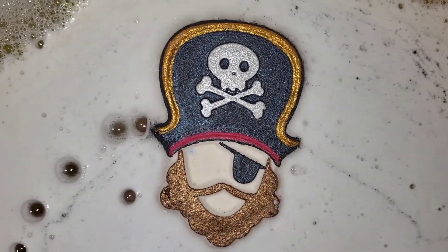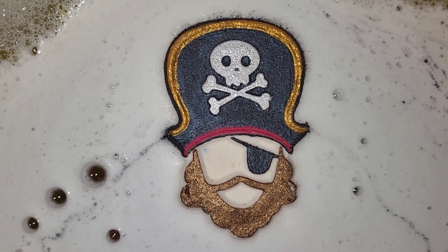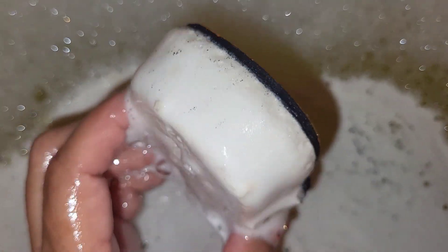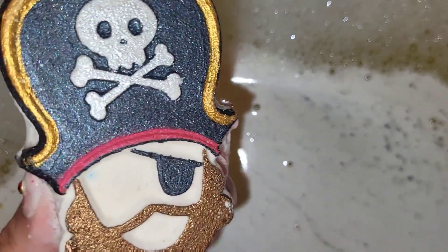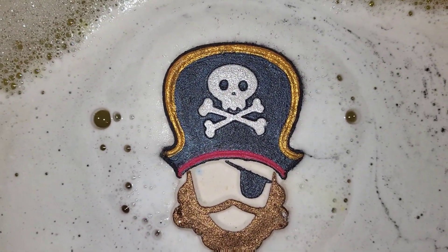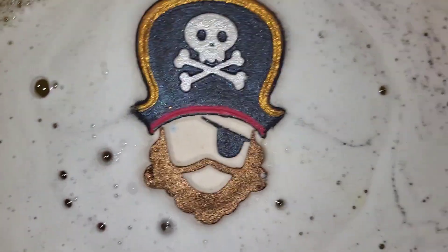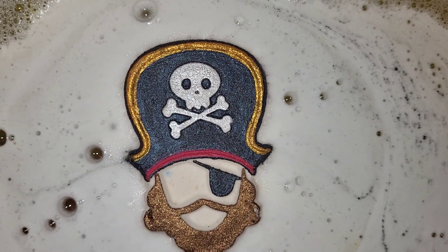Looks like if this has embeds, it's taking forever to get to them — well not forever, but it's longer than what I'm used to with other bath bombs. And look, if this is purely white — oh wait a minute, I think I see a little color there. If this is purely white, I am going to be really disappointed. But I know that it's a cute bath bomb. And I knew it was white when I got it — but it was just really cute, and I just wanted to see what it looked like with embeds. Hopefully it has embeds. Oh yeah, it has embeds.